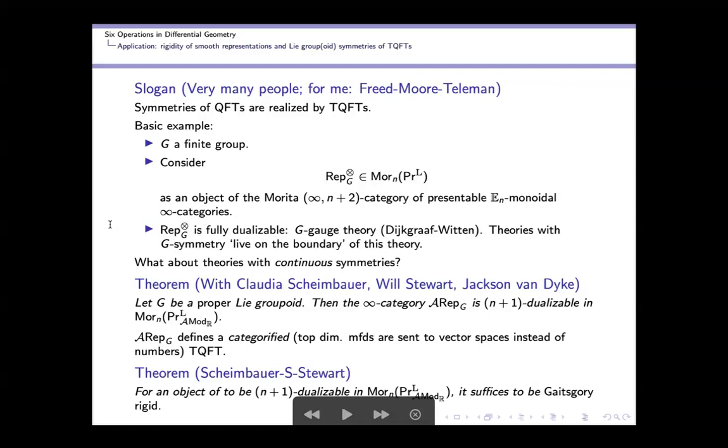You go all the way down until you come to bimodule maps and then also natural transformations because you're working with categories. So this is a higher version of the usual Morita category where you have algebras and bimodules as morphisms. And here you have E_n algebras, so algebras for the little n-disk operad, and bimodules as morphisms that are themselves E_{n-1} algebras and so on. Thank you very much.